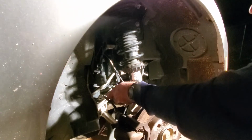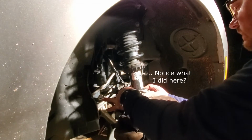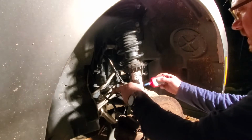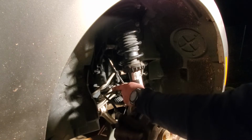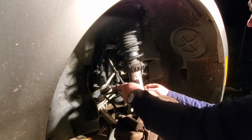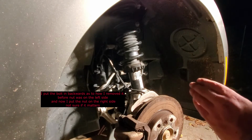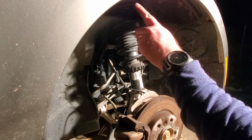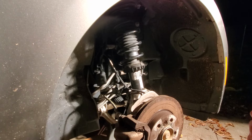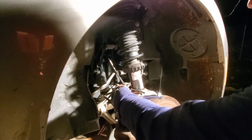But to be honest, their BMW TIS software is not exactly user-friendly. It took me an hour and a half just to learn how to use it. Actually, not just to learn how to use it, but just to find the torque specs. I had to go to the TMS and pay $30 for the subscription. And I thought, well, great, that's the end of it. And nope. I then had to use TIS to look up the model code. And then I had to go to some external site of theirs, AIR, I think, and type in my model code. And then that brings up everything for the i3, which is not completely organized at all. It's just a list of a bunch of random stuff.